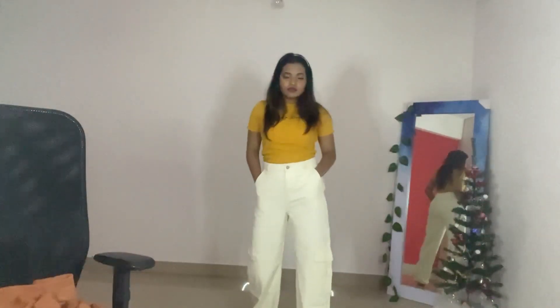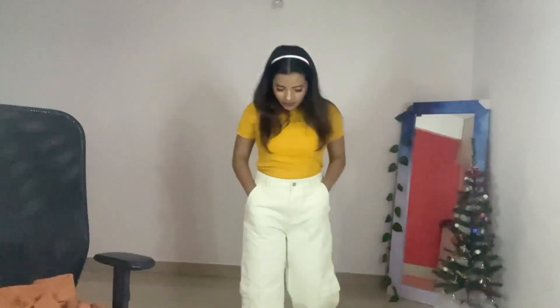I'll just wear it and show you guys how it looks. I like it, but it's a little bit more length than I want, so I'll be returning it and getting my own size. Overall, the quality of these jeans is good and the fitting is also good. The only thing is the length is not okay for me, so I'll just be changing the size. The next thing I have is this t-shirt, let me open it.